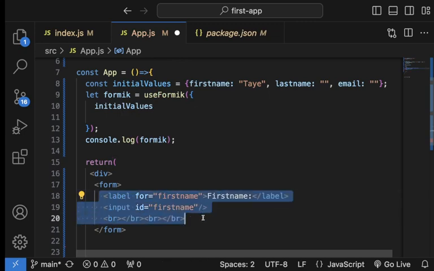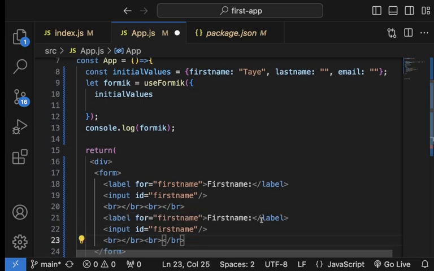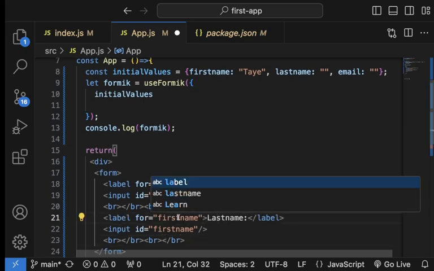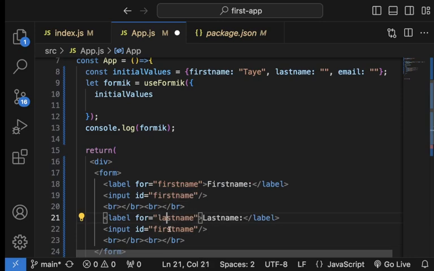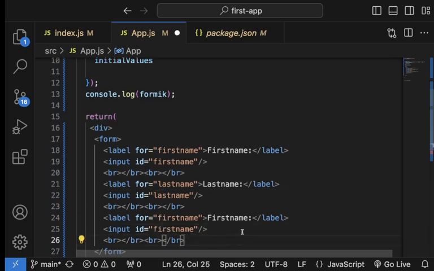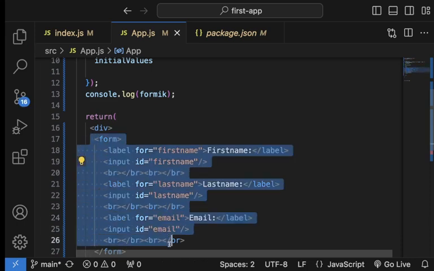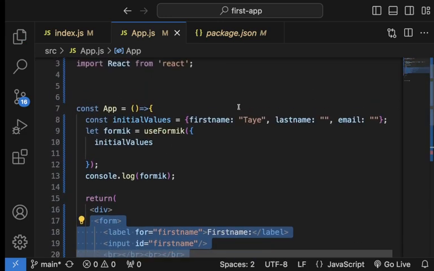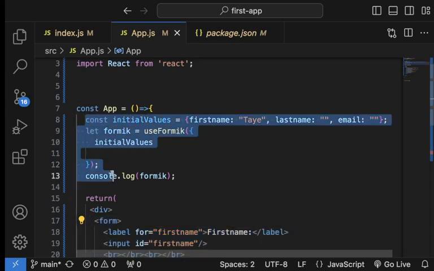I just copy this, paste. So this form is standing on its own, and also our Formik here is standing on its own.